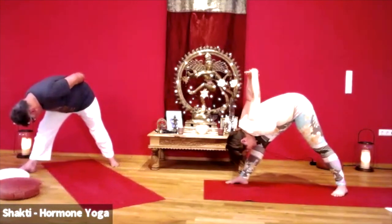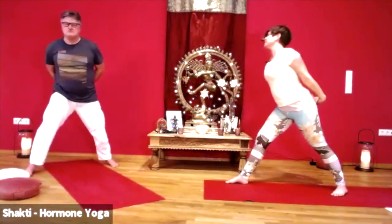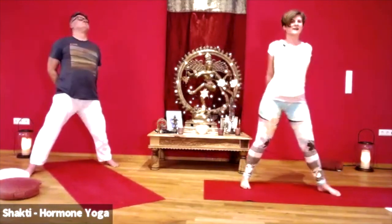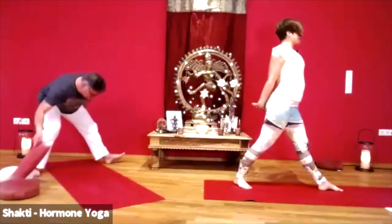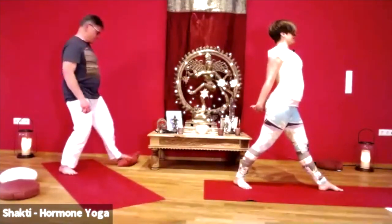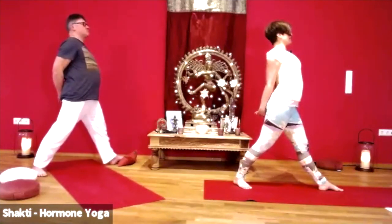And with the next inhalation, lift your head, and with a straight back, you can pull yourself up and change the side. Turn the feet in the opposite direction, face to the left. And again, opening the chest, first round of Bhastrika, exhale and begin.